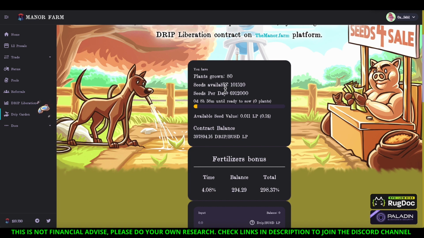It says I've got seeds available, 101520. This all keeps adding up, right? See, it's just gone up again, and plants grown is 80. So I'm just going to keep stacking this up until next week Tuesday, which is the 1st of February, when animal.farm actually launches.